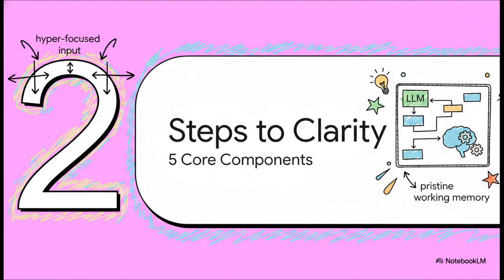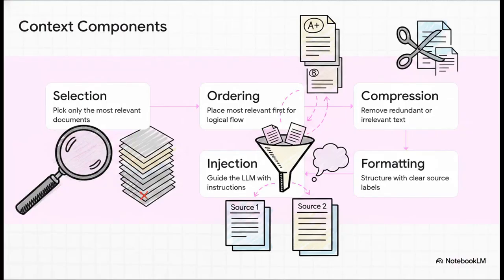Moving right along to Section 2, 5 steps to clarity. Now, let's actually look at the specific actions required for effective task decomposition. And to make this concrete, let's use a complex task, like an automated expense analysis process, to illustrate the sequence. So, step 1 is selection. Here, you're picking only the relevant receipts and policy documents and totally dropping those unrelated email threads. Step 2 is ordering, placing the overarching company policy first and then following that up with the specific receipts, so you're creating a really logical journey.